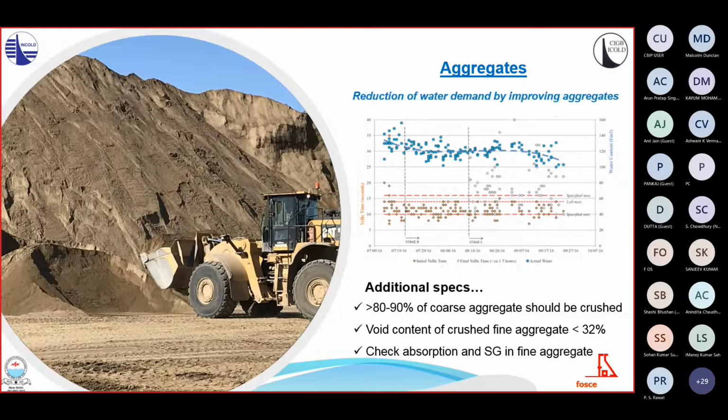The figure shows the reduction of the water content of the RCC mix with the time as the aggregates were improved in the different stages of the mix design process. You can see stages A, B, and C on the bottom axis. The range of consistency of the mix is indicated in the left axis in brown, with a typical range between 10 and 14 seconds VeBe. We will discuss later on about this test.